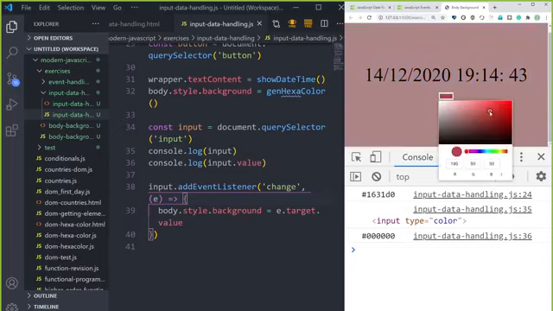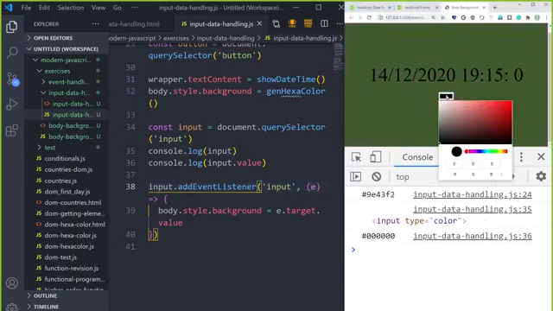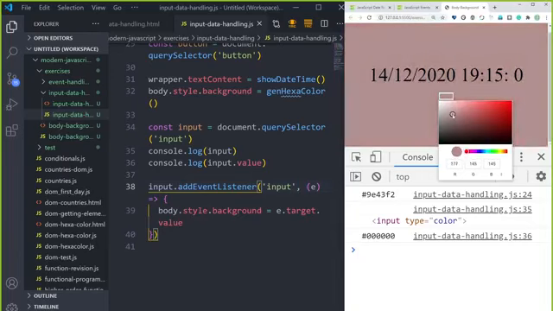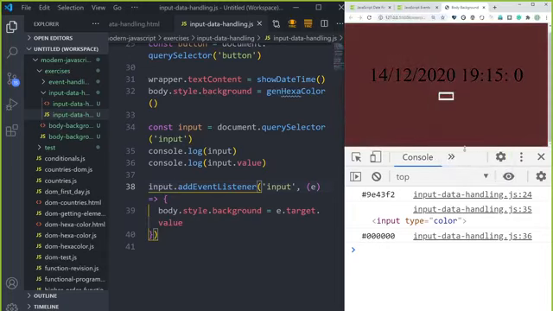As you can see, it's not instant. I think we have another event type, input. Input instantly changes whatever you do. Have you seen it? Great. But the change was waiting until it gets blurred, or until we leave the input field. Yeah, this was the assignment done.